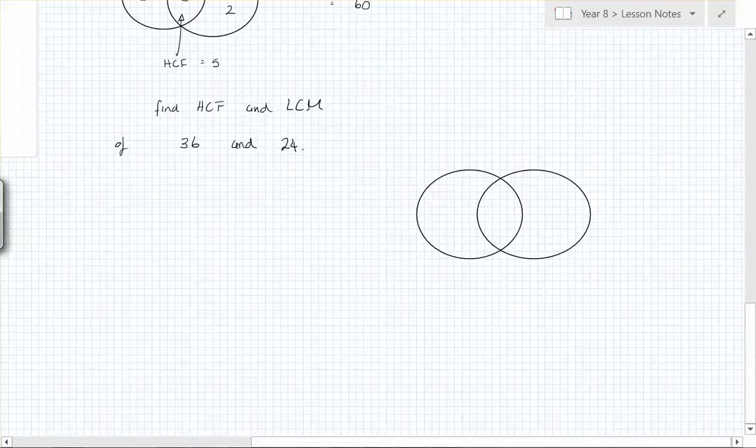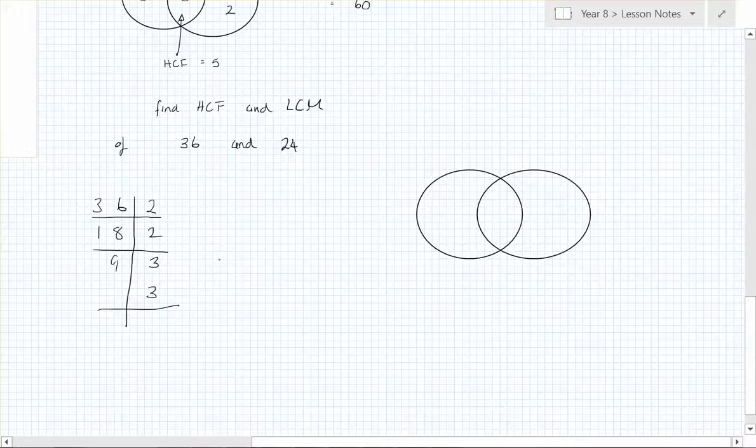I'm not going to use the branch method. Up to you what you do. So I'm going to do 36. I'm going to use this method for anyone that might have done division like this. So 36, I'm going to try and divide by 2 first. Gives me 18, so 2 times 18. 18 is 2 times 9, and that is 3 times 3. Okay, and then we're done. So my list for 36 is 2 times 2 times 3 times 3. Is that true? Yes.